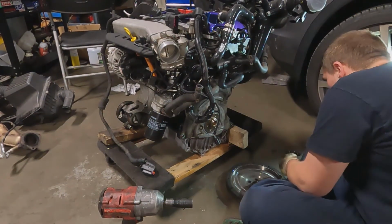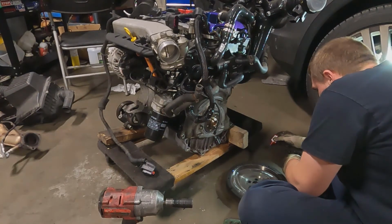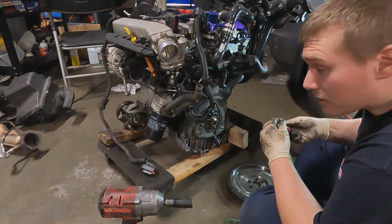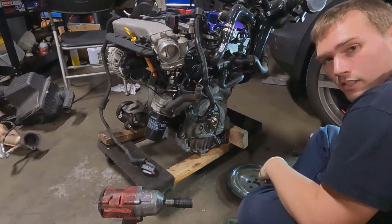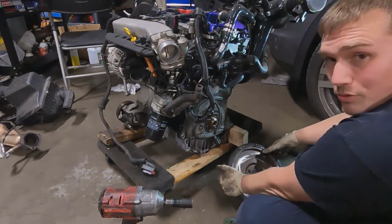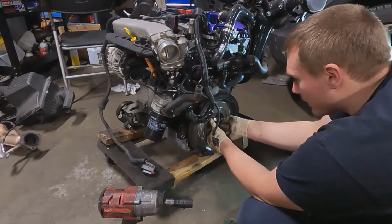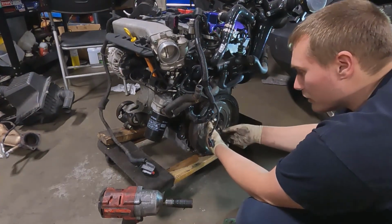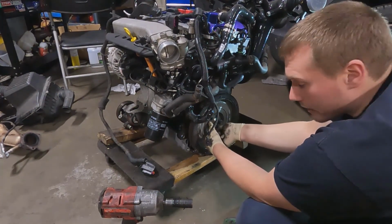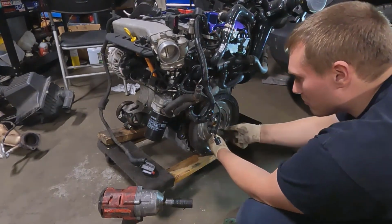And going with the theme, I am reusing the same flywheel bolts that you're never supposed to use because they're torque to yield. Using the same ones, and again, if something fails, that's 20 bucks off the price, honestly. So we're just gonna hammer on these Guden tight, you know, the old German spec, slathered up with Loctite. Should be fine.